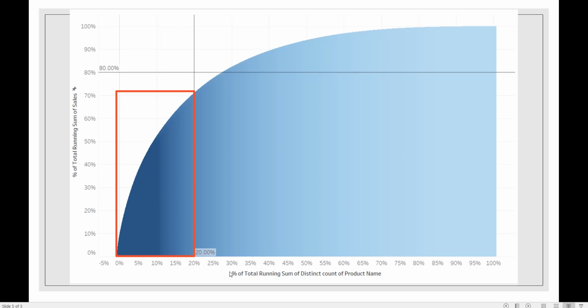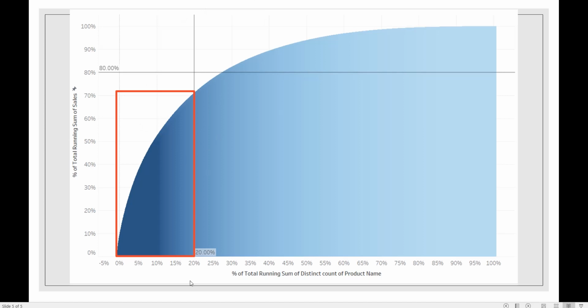On the x-axis, we have the percentage of products, and on the y-axis the percentage of total sales, which is basically the running sum of the total sales. Here you can see that 20% of the products are responsible for nearly 70% of the sales. This is not a perfect Pareto chart, but according to this data set, nearly about 27% of the products are responsible for contributing to 80% of the sales.